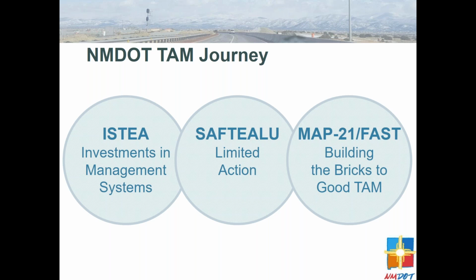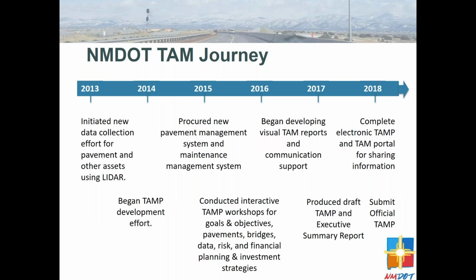And then as MAP-21 came about, and MAP-21 was passed, as everybody knows, back in July of 2012, I think that's when we first started looking and trying to understand what was really included when they started talking about asset management. And it was really building on the management systems that were there. And then, of course, the FAST Act really just continued those programs, but it has been since the FAST Act that we've actually gotten all of the rules from FHWA. So our asset management journey really began back in 2013, and with that, we started a new pavement data collection contract.